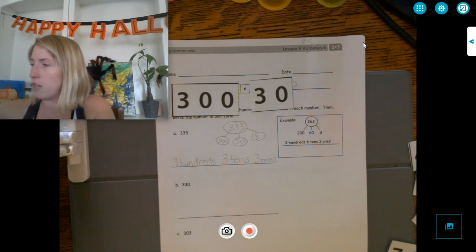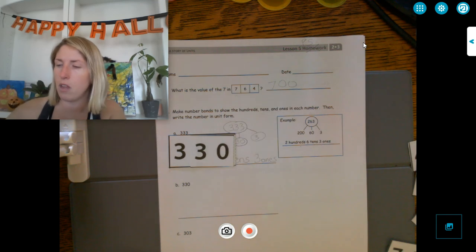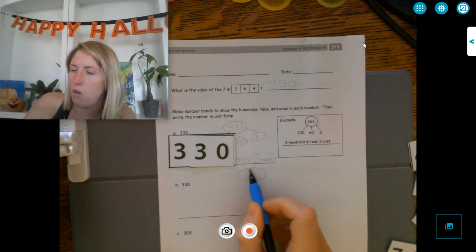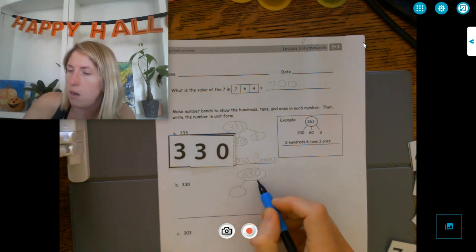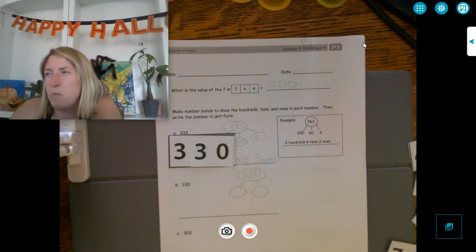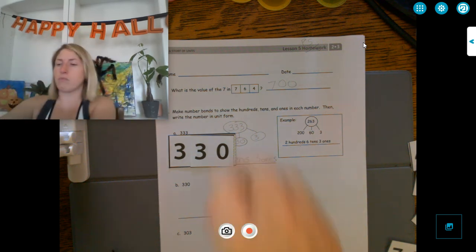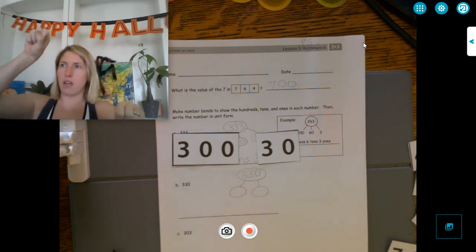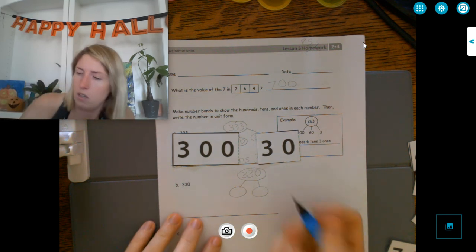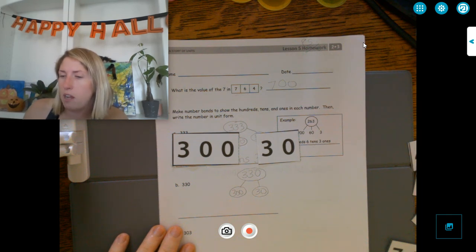The next one is the number 330. So go ahead and get your hide zero cards and build that number 330. We're going to be doing a number bond for it. So our whole is the number they asked us to write, so 330. And my parts, now I only need 2 parts on this one because I only used 2 cards to build it, right? This one didn't take 3 parts. It only needed 2 parts. So 330 is my whole, and my parts, I'm going to go ahead and take these apart, 330, and my parts are 330.